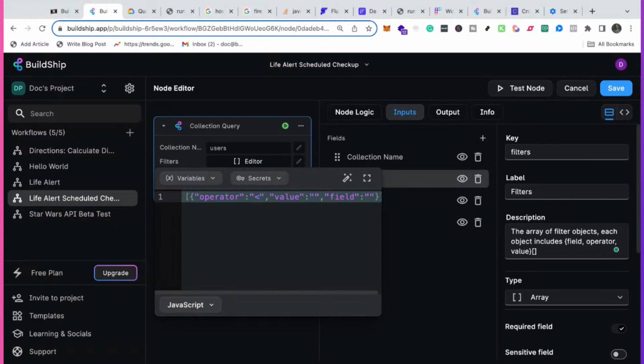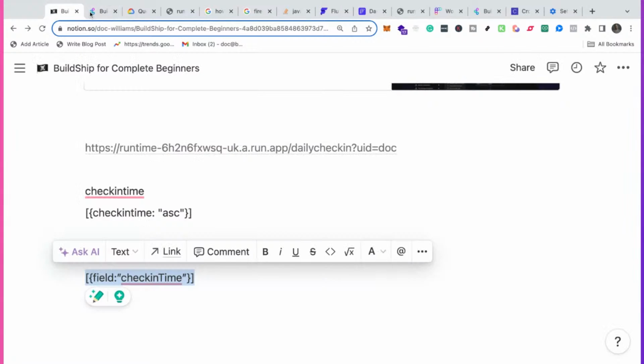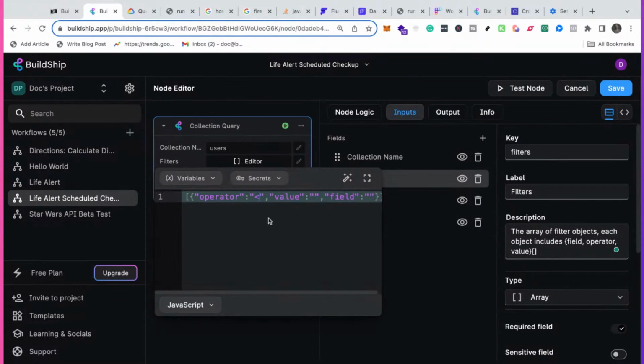And then the field, we should set the field name again. So that one is the last in this object. We set the similar, like the check-in time. Check-in time. Got it. In the field text property. Yep. And then we'll keep it, and then we'll add it in the quotes, similar to the operator. Got it.